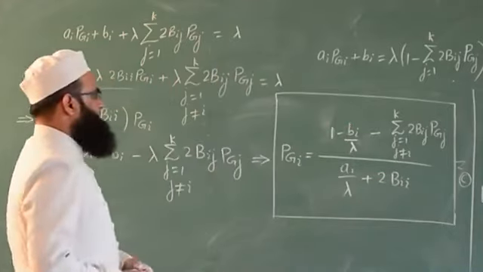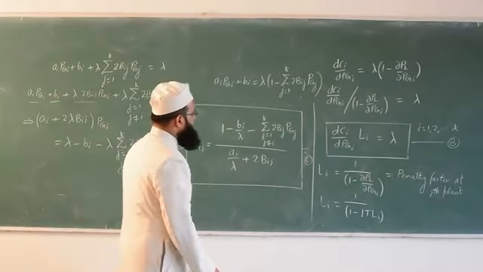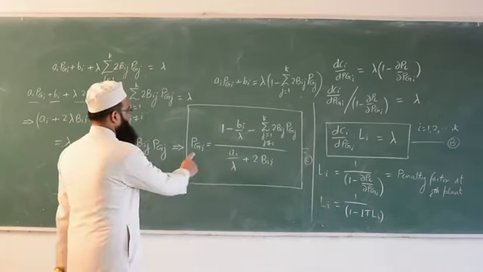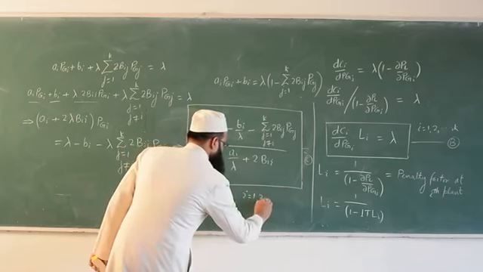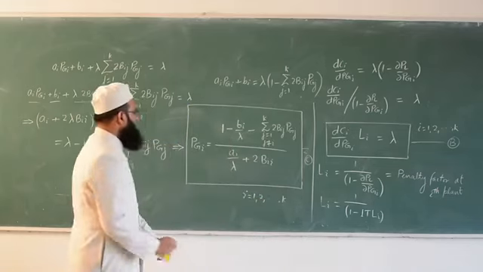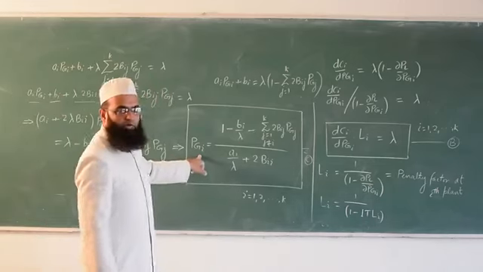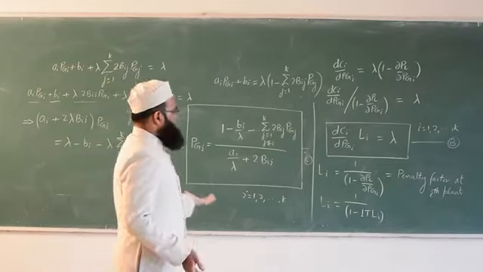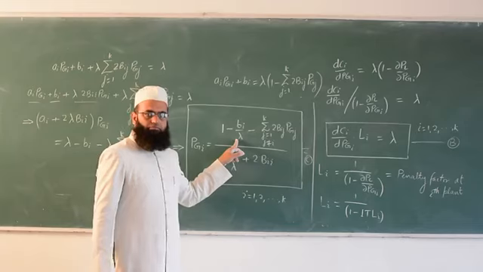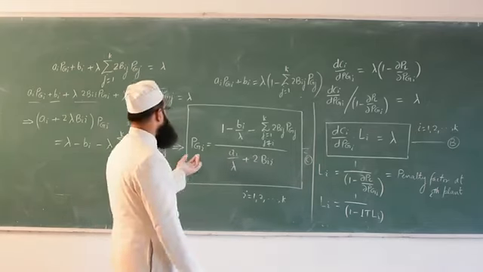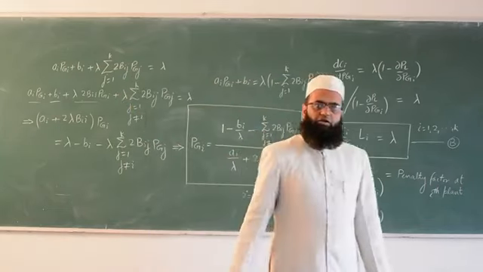It is solved iteratively. This equation C is solved iteratively for all PGi, where i is equal to 1 to k. So this time two iterations will be run. One iteration will correspond to PGi only. So initially assume any value of PGi for a particular value of lambda. A simple way is to solve the simple incremental cost criterion condition.